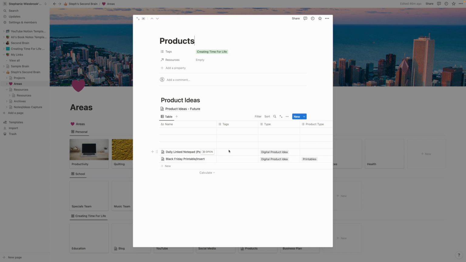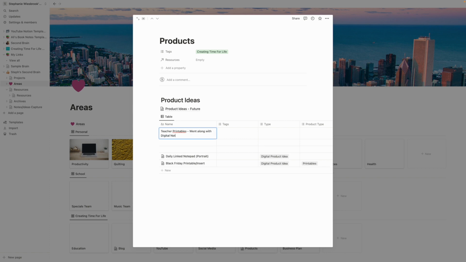And that's actually not the project that I wanted to start. It was teacher printables that went along with my digital notebook. Boom. All right, and then once that's in here, I'm going to say this is printables.